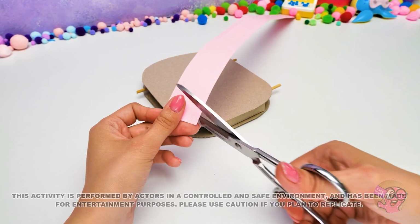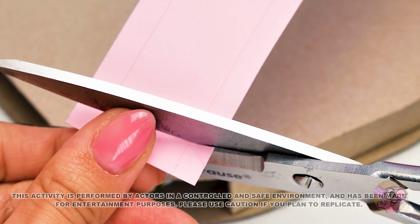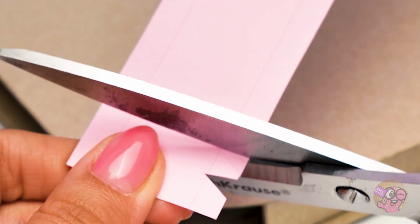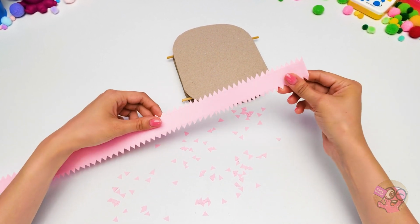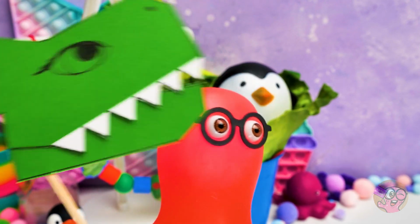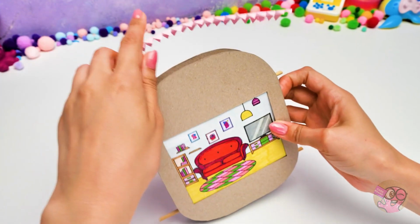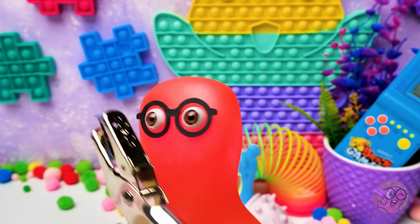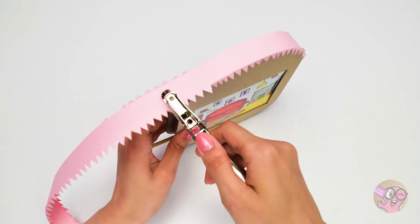Okay, back to our Tamagotchi then. We need to secure the pieces of its body more tightly together. Just be careful with the scissors, guys. So, we're gonna use a strip which kinda looks like the dragon's teeth. Dragons! I wanna be a dragon too! I'll help you and accompany Timo in the game! Great idea! Speaking of help, Sammy, I need to make more openings here. Well, that puncher is kinda unavailable. Try this one!